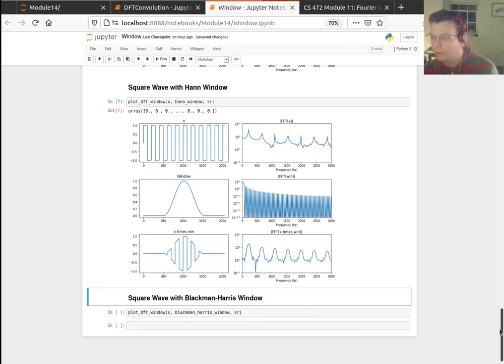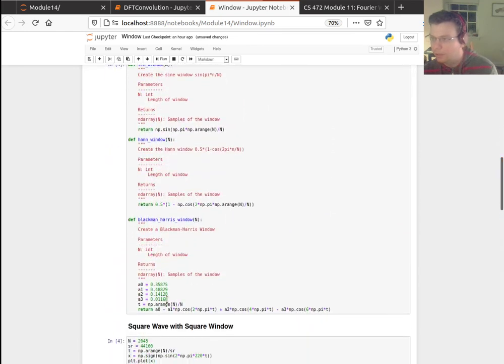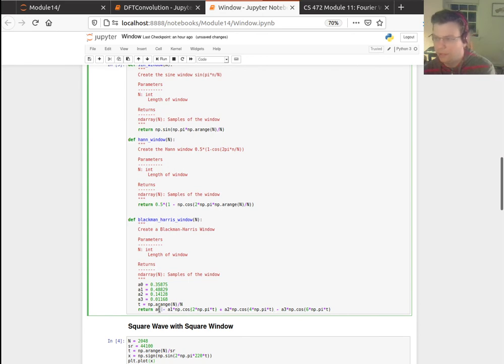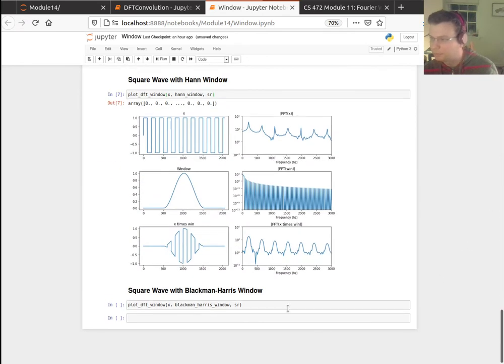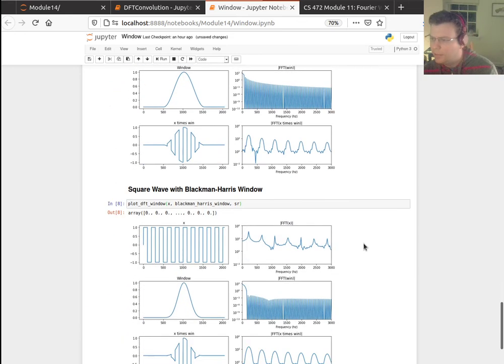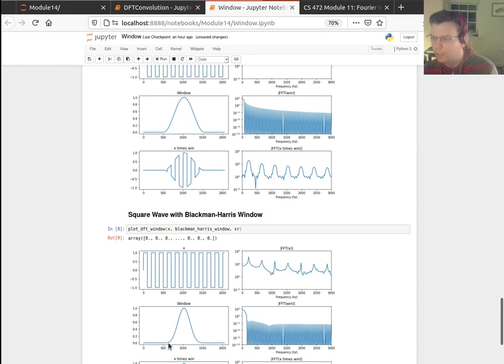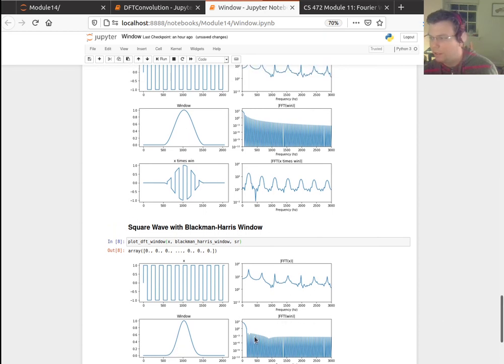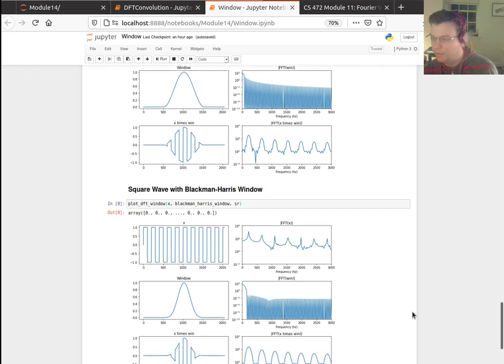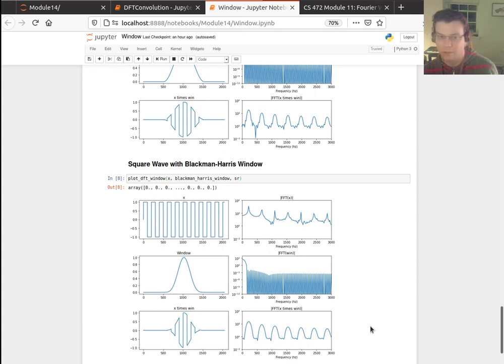Okay, then there's one last window called the Blackman-Harris window. You can see how I defined it up here. It's actually the difference of 3 cosines in a constant. If I look at this, it's something that tapers off even faster. It's got a very particular shape. And now we really see, okay, these side lobes are very low. They're below 10 to the negative third most of the time here. So in terms of the side lobes, this one's the best. And here's the result. Look how smooth. Smooth as butter.